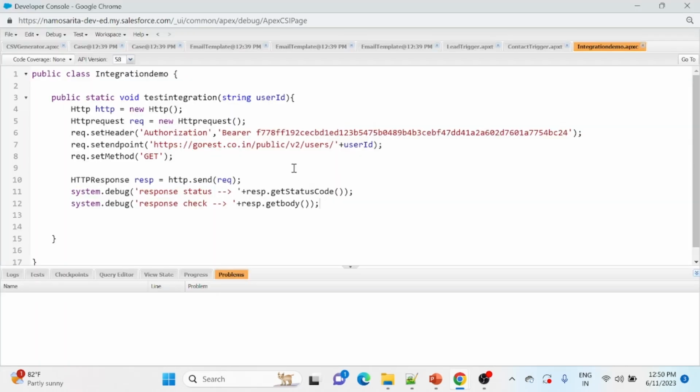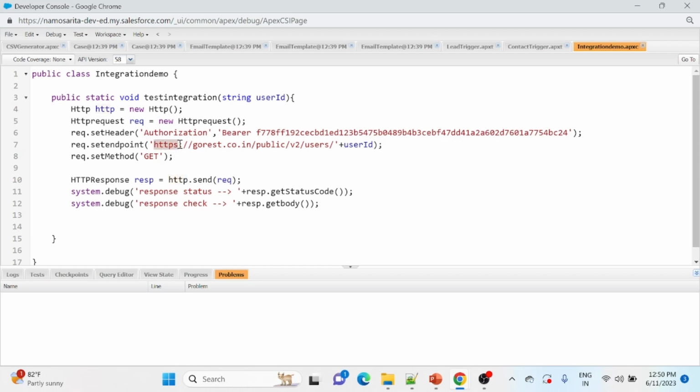When we do the callout from here, we should expect the same outcome in Apex as well. We have done everything, the classes and all, and we have set the HTTP request and response. But one most important thing is the remote site setting.